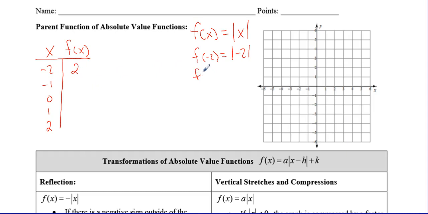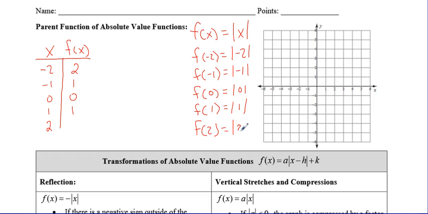Now I just plug in my next x value of -1, and that would give me a y value of 1. And I just continue through here, plugging in my x's and evaluating, getting y values. Now we're not going to continue doing this. This is what's nice about graphing with transformations, is we can actually do this in a much simpler, faster manner. But since we don't know quite yet how to do that, we got to do it the long, tedious way.